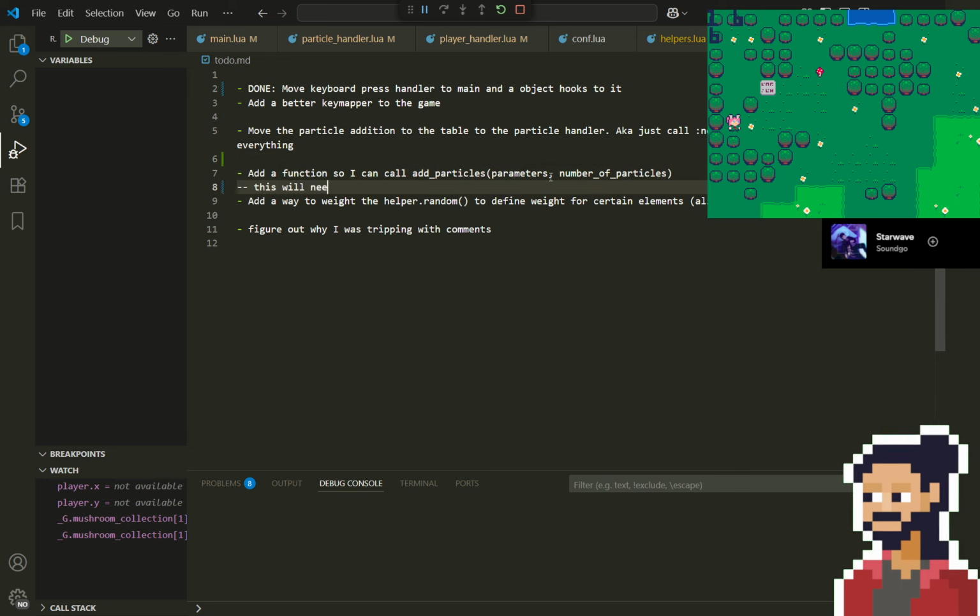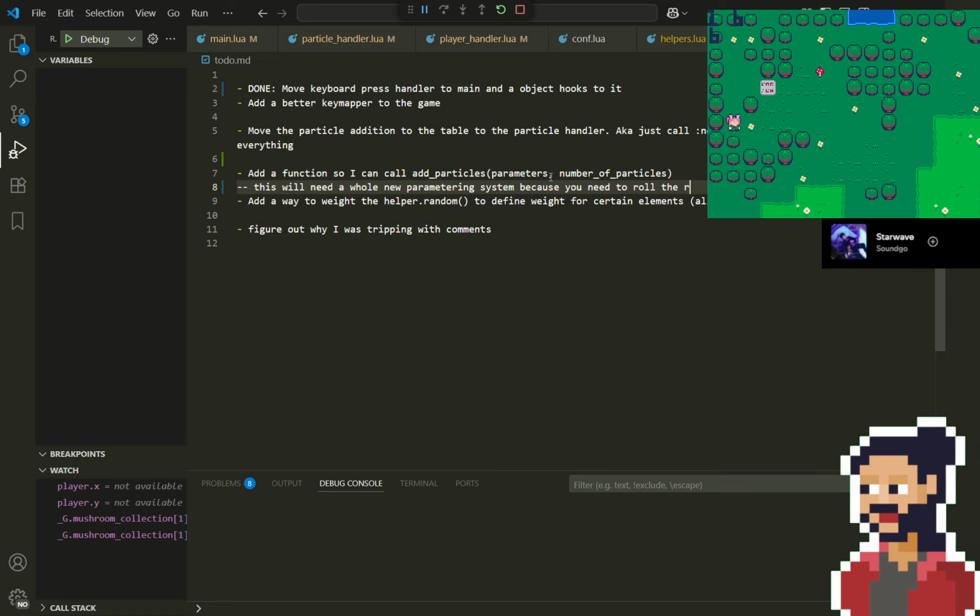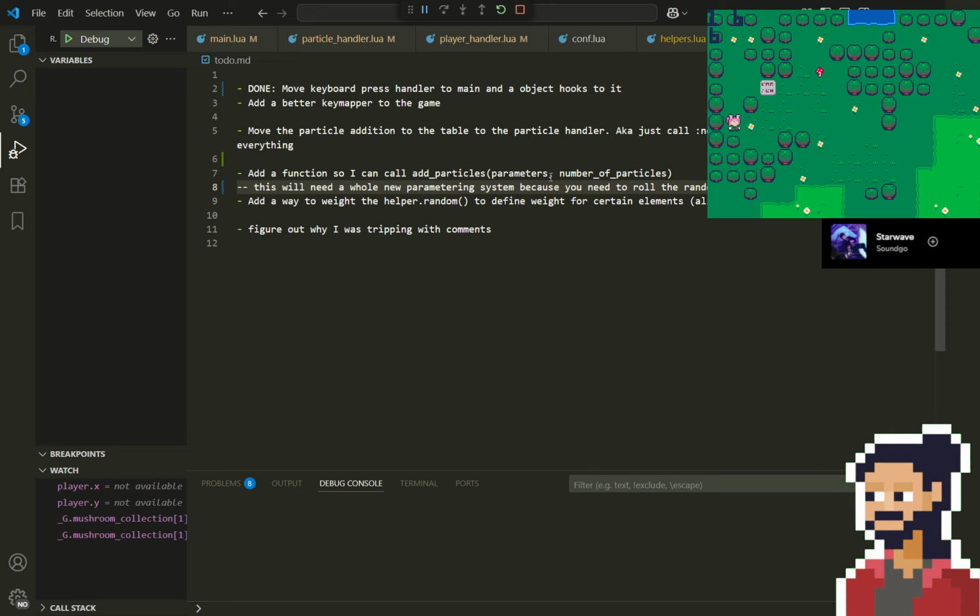This will need a whole new parametering system, because you need to roll the random values for the particle.